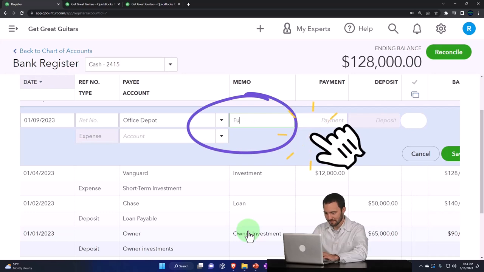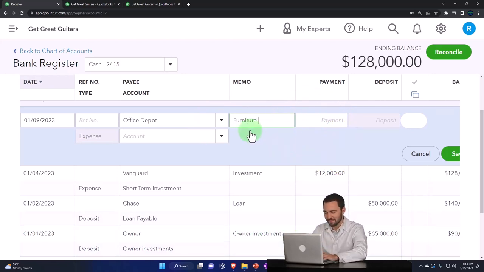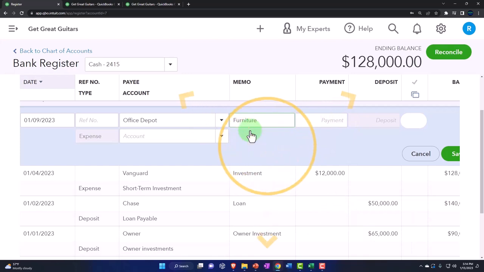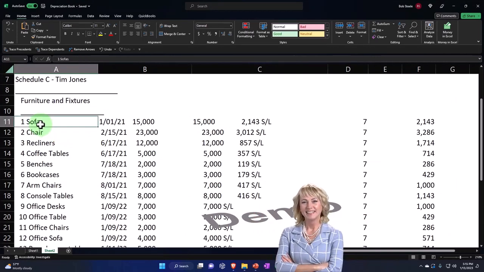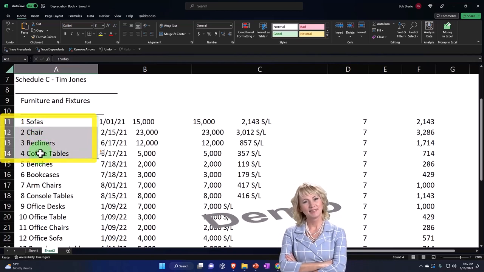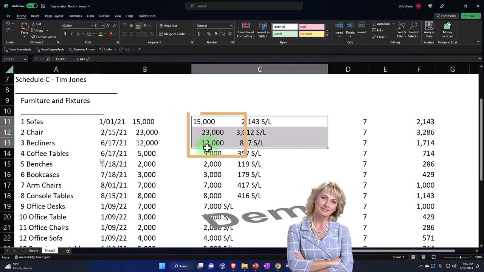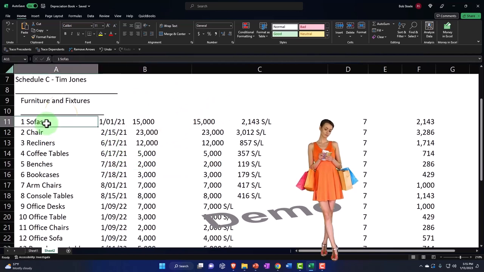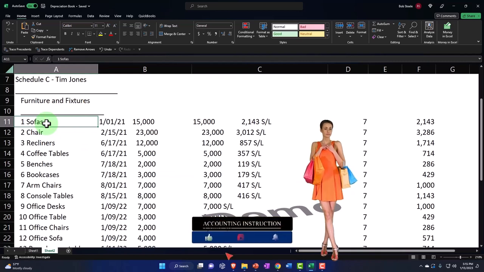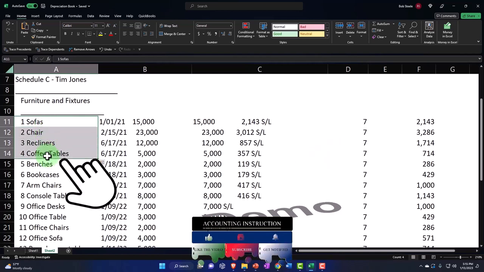Now in the memo, you might want to be more descriptive about exactly what you purchased. The more detail we can get, the better, because I'm going to want to give this purchase to my tax preparer, and I don't want them to put it on the books for their subledger as something generic. Let's say I bought, for example, all this stuff together. If they put it on their subledger as one lump sum, one line item, and they just call it furniture, then it's not going to cause a problem in the year of purchase. But later on, if I ever sell one of these items, like the sofa, or I dispose of it, then I'm going to have an issue on how I'm going to record the selling or the disposing of it, because they grouped it together with all these other things, right?